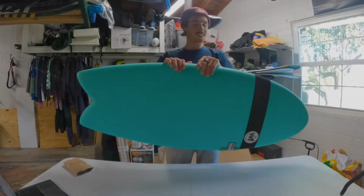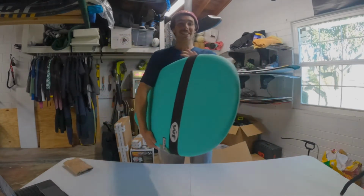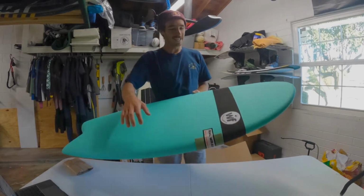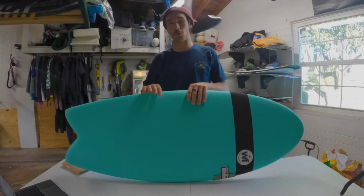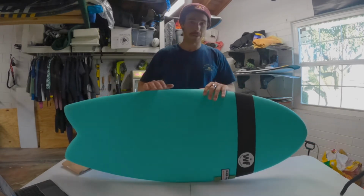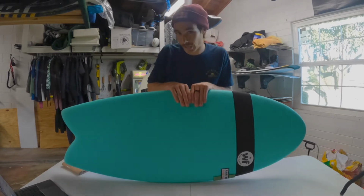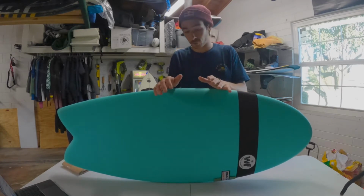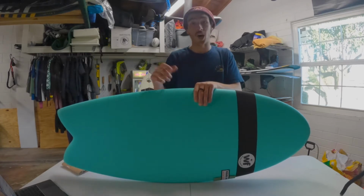All right. Enter the 4'8 Wake Foamie Fish. Pretty stoked to have this board in my hands, under the arms, and just in my possession and ready to rip. This is a brand new wakesurfer in the 2021 lineup, and the whole Wake Foamie lineup is also something brand new. So we're pretty pumped as Liquid Force to be incorporating a foam top board that comes at a fraction of the price of the glass boards and gives you similar performance, but definitely more durability, and just something you can kind of throw on and off the boat.